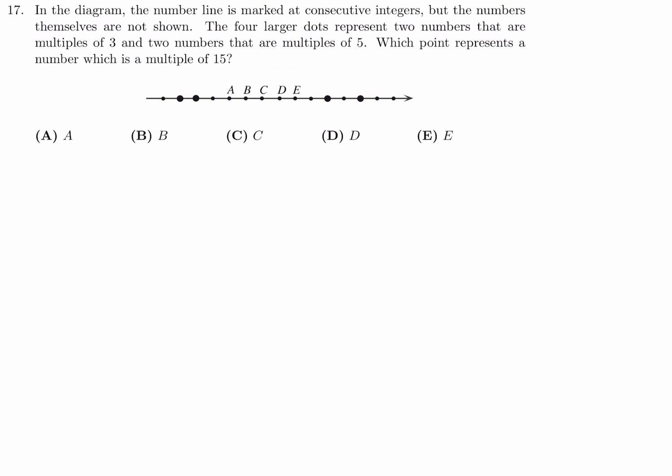I'm not sure, so I'm just going to play around with this. 15 is somewhere in here, or some multiple of 15. So let's just see here. The numbers are 16, 17, going this way, 18, 19, 20, 21, and so on, right? And then going this way, it would be 14, 13, 12, 11, 10, 9, and so on, right? So these big circles are differing by 2, and one is divisible by 3, and one is divisible by 5.